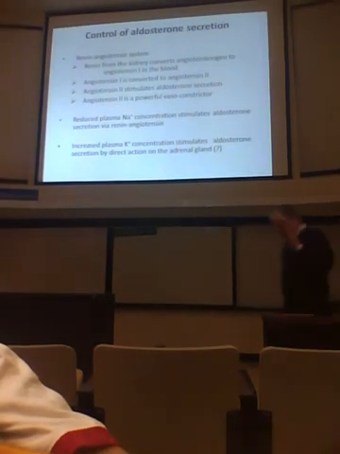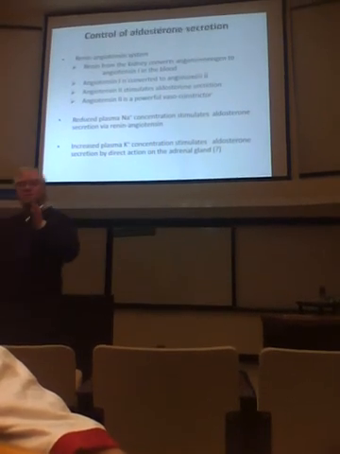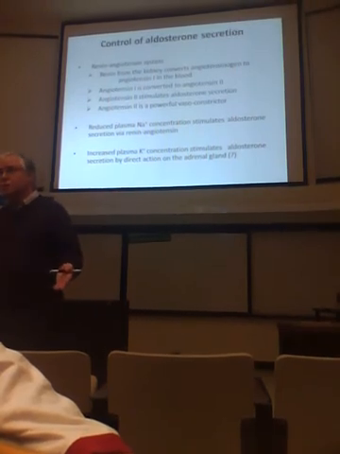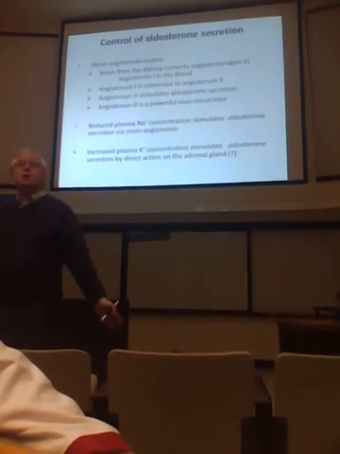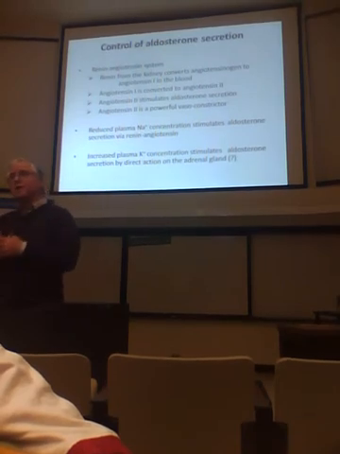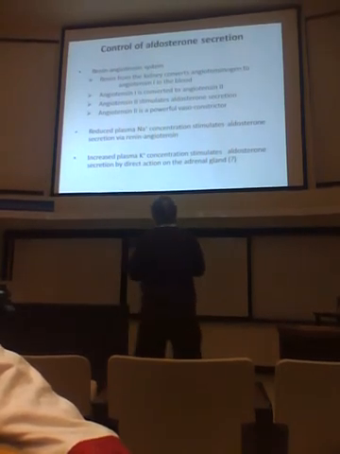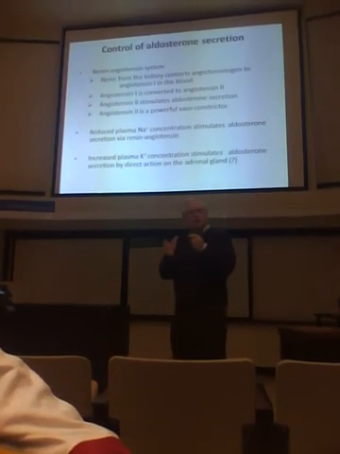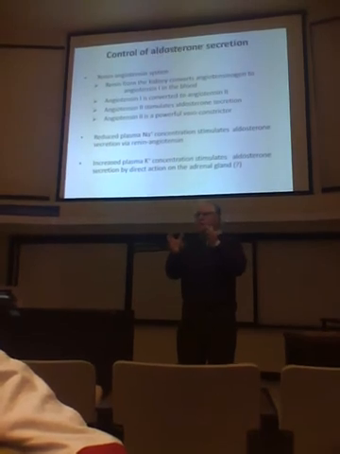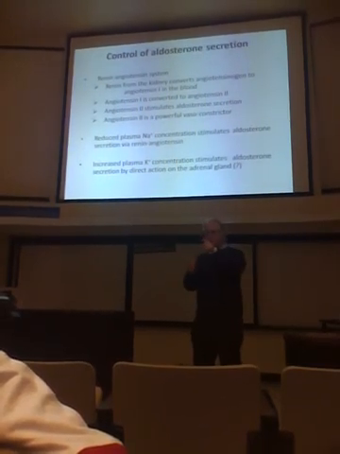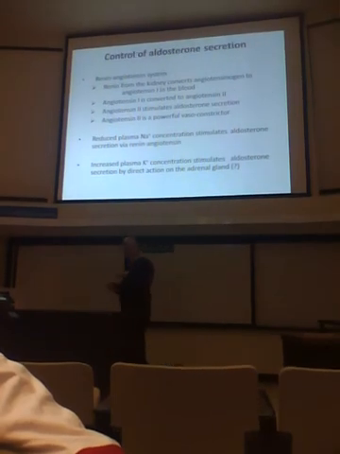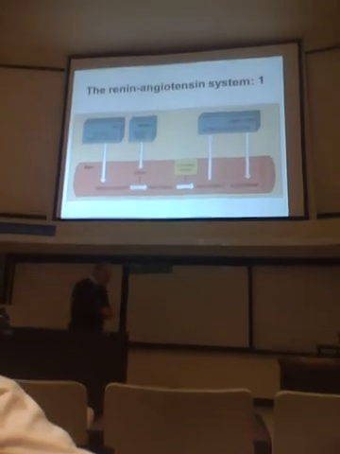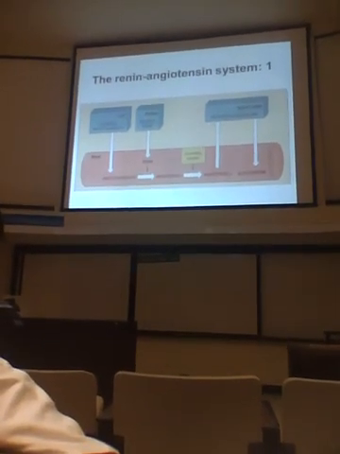Aldosterone is a hormone that's essential for life. If you don't have aldosterone, you lose so much sodium that you die. So aldosterone, of course, has to be carefully regulated. And it's regulated by this system called the renin-angiotensin system. We talked about this before. Have you done renin-angiotensin in other places? Some yes, some no? No? So here is the renin-angiotensin system that regulates aldosterone secretion.